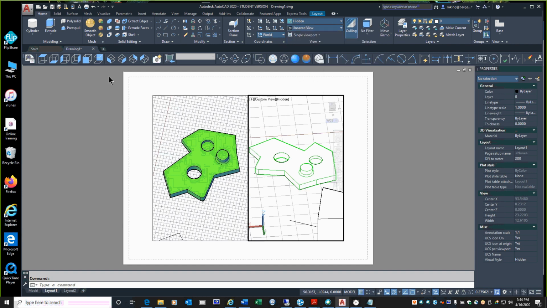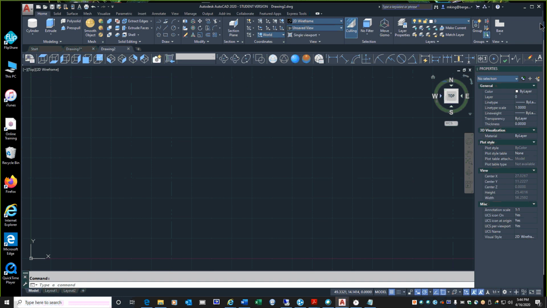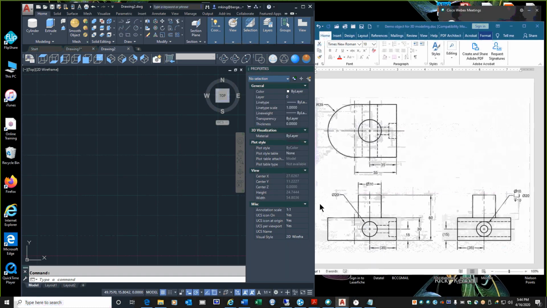All right, so to give you the demonstration now of modeling something new, what I'm going to do is start a new drawing. I'm just going to click on the plus sign here. So if you're following along with me, go ahead and do that. I'm just clicking on the plus sign. And so we can see what we're going to draw, I'm going to just drag my screen in, and you guys can see, revealing the three views of what we're going to draw. So this is another object that's not all that different from one of the ones that you have to draw for the assignment. So here's three different views.